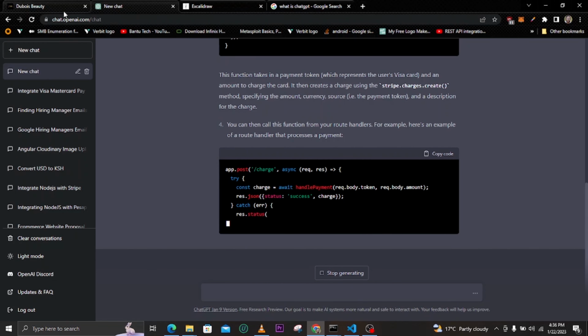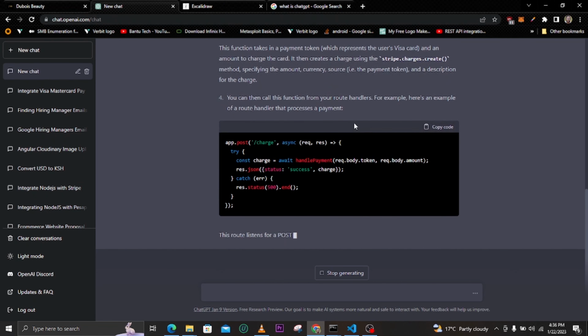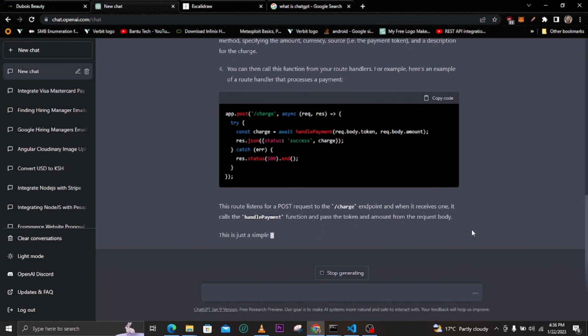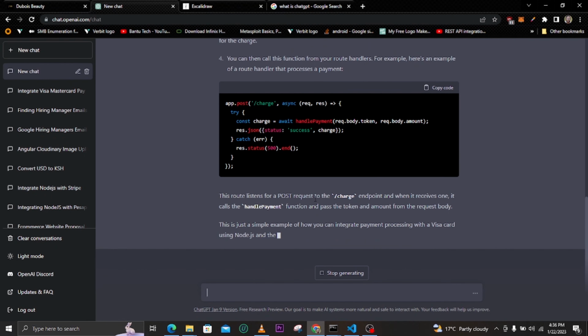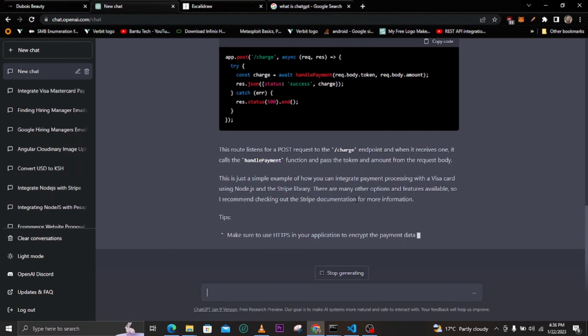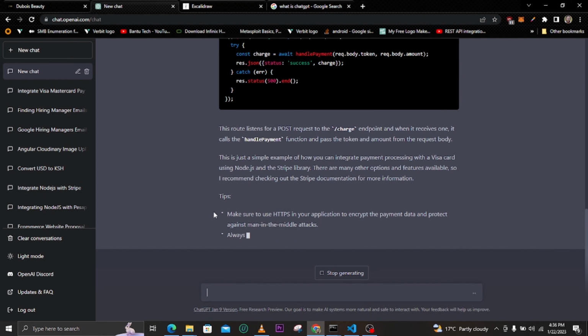So right now the only thing that I should focus on is the testing of this code here. It's still working for us, and you can see here it is still explaining for us. Right now it is adding the code while it is explaining for us. You can see it is even adding tips for us here, and we can read some of these tips here.